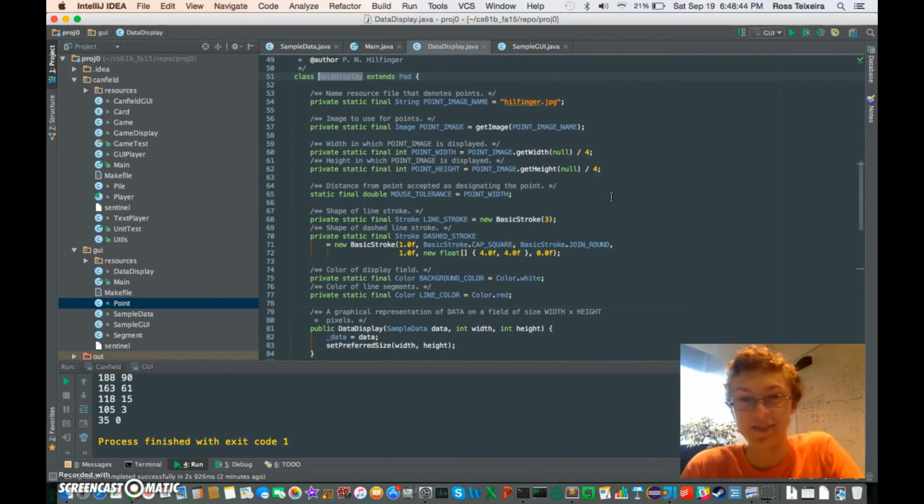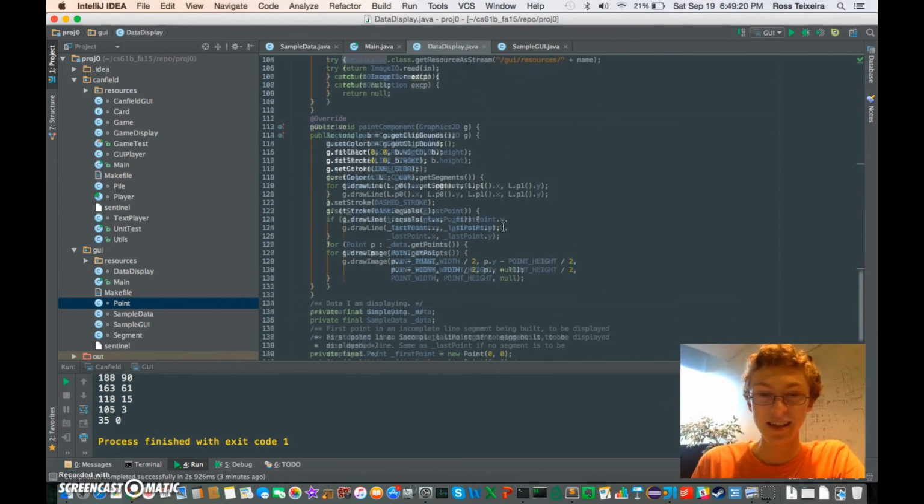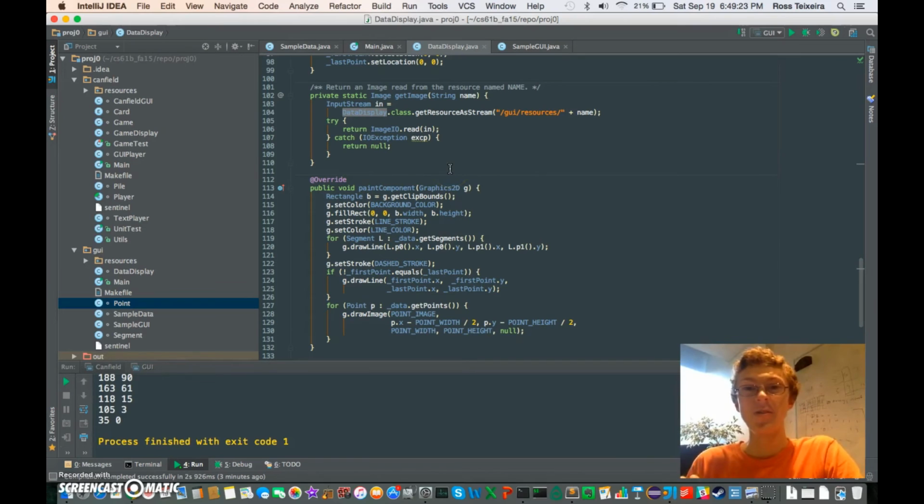So let me talk just for a sec on how displays work when you're writing the code. Now, when I was moving the mouse around before, everything is represented in pixels. And that is exactly how views work when you want to draw an interface in Java. What you do is specify the coordinates of what you'd like to draw, and that gets just put onto the screen exactly where you want it to go. So, for instance, let's look at, so first, actually, let me go back to the controller.